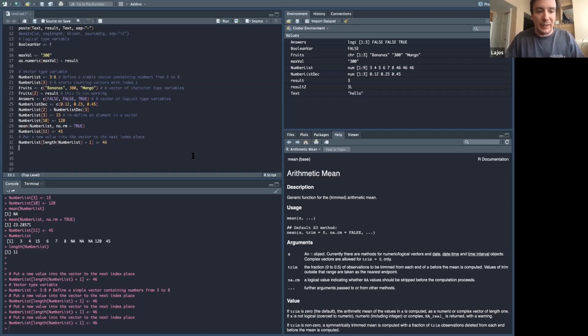Okay, the next thing, I won't go into the detail of matrices too much, because a matrix is actually just simply a vector of vectors. So if you think about vectors, they are 1D objects. If you would like to make it a 2-dimensional thing, like an Excel table or Excel worksheet, then you will have vectors in each place of your indexes. You have to define them a bit differently, and I will show you how.